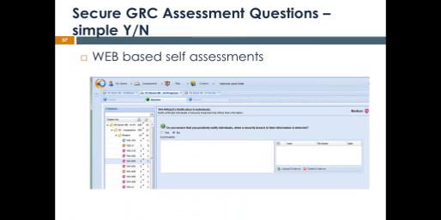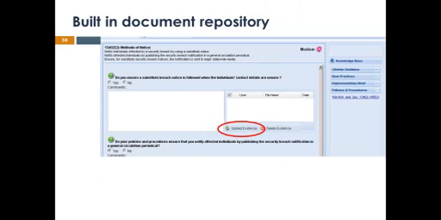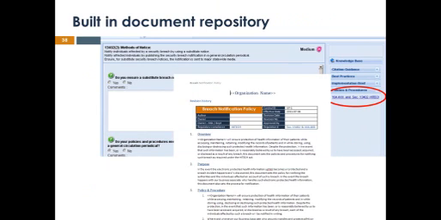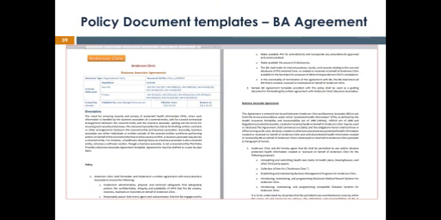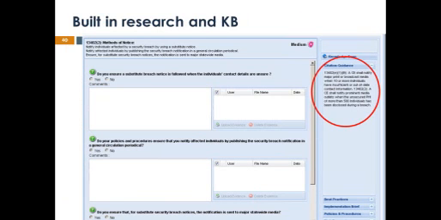Talking about the tool, it comes pre-packaged with questionnaires that you can answer yes and no. It comes pre-packaged with policy documents that you can upload as evidence so that you don't have to do it on your own. If you don't have policy documents, you can leverage what's present in the tool, and you can customize it or you can replace it with what you might be using. It comes pre-packaged with business associate agreement, for example, in the HIPAA case, where you're required to have a contract with every BA to be in place as part of HIPAA Omnibus. And we provide you with sample contracts that you can leverage.